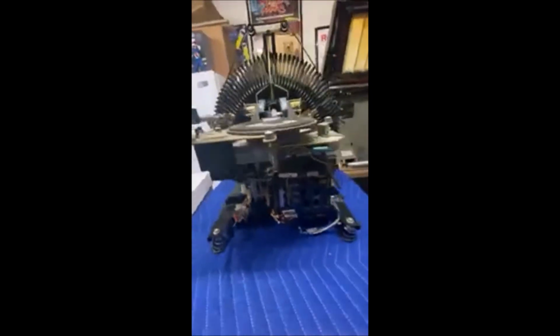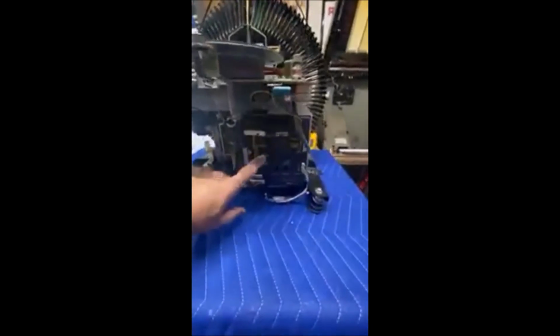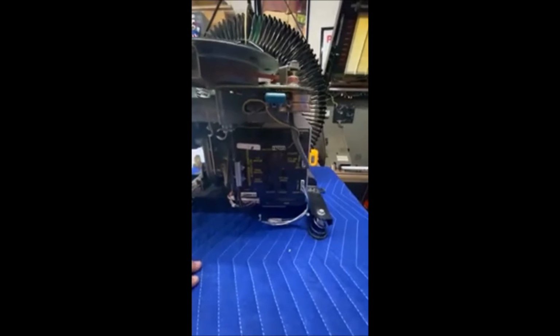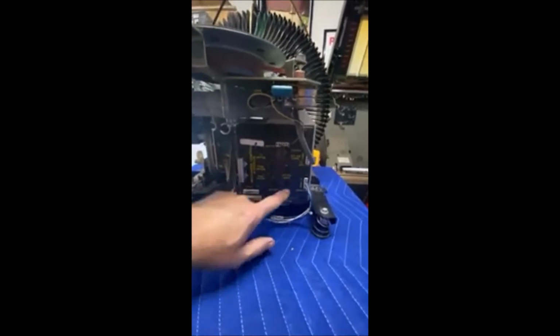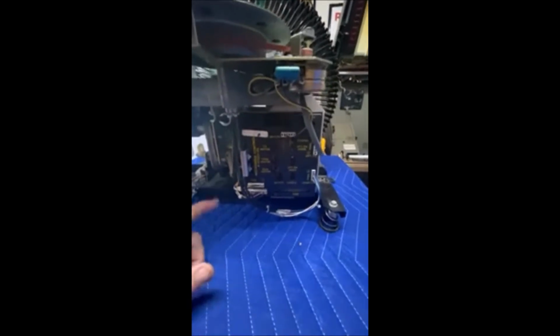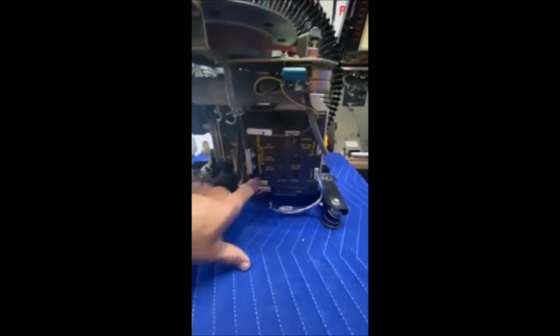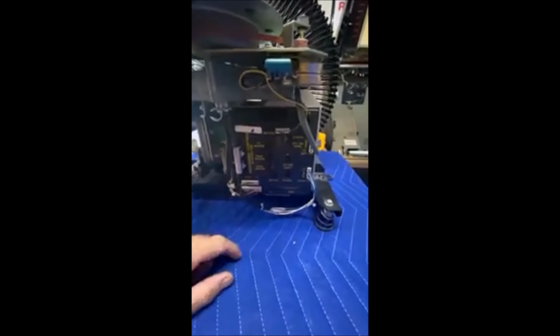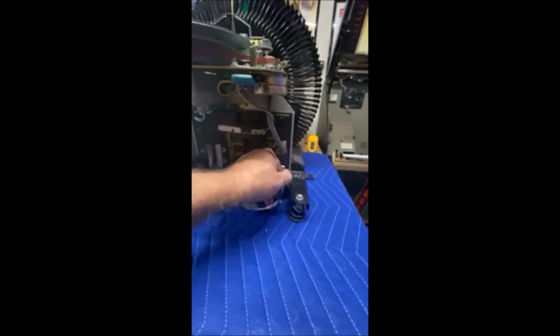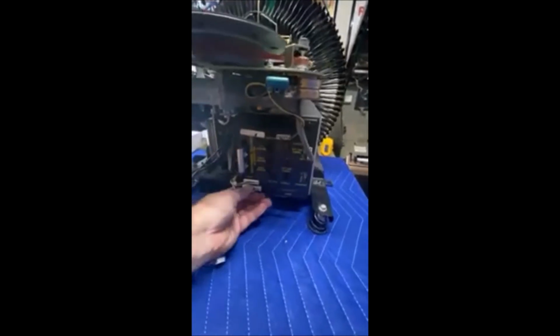But anyways, so I'm gonna take this part out here, and to get that out, I'm gonna take off the mech control board. It's not very hard. You have plugs. They're all keyed in different sizes, so you can't mix them up. But if you get worried, you can just take a Sharpie and put the little number on the plug if you want to get that out of the way. Like I said, they just pull off. Pretty simple.